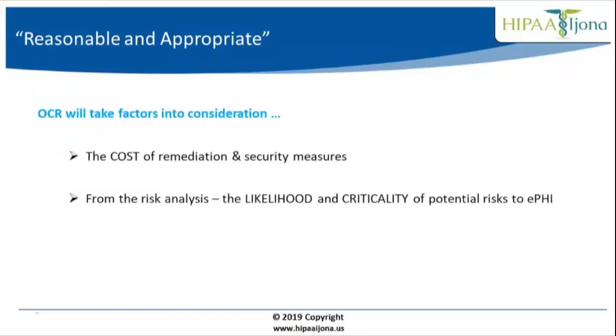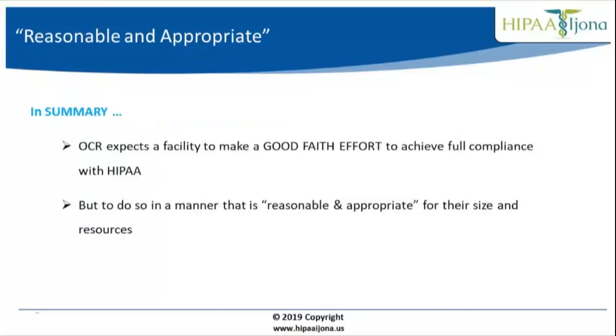They'll also take into consideration the cost of remediation and security measures. So you're a small facility, you don't have as much money as a large facility does in Houston. And so what you're saying is that I know what the best technology is, but I can't afford that, but this other one will work and it will do well. So you're in effect justifying your choice based upon that. And not only the cost, but they'll take into factor the likelihood and criticality of potential risk. So in summary, the OCR expects a facility to make a good faith effort to reach full compliance with HIPAA, but to do so in a manner that is reasonable and appropriate for their size.